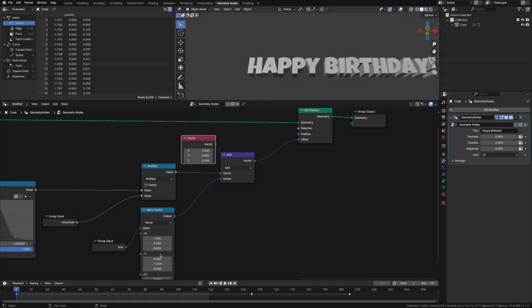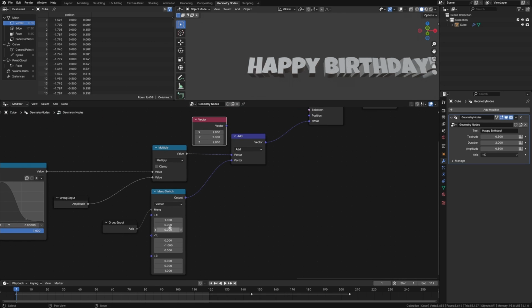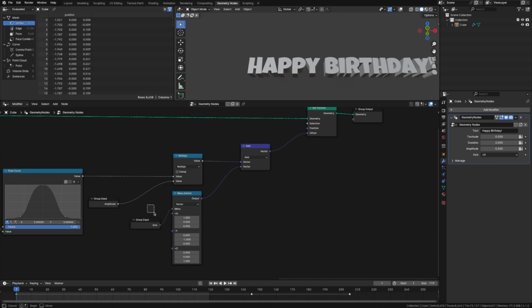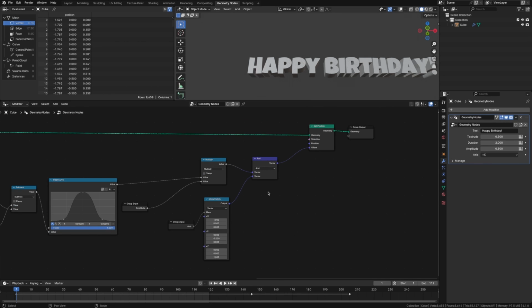But because we have all these zeros on the axes we don't want affected, it'll just result in 0. And the one that we do want affected will be 2, 0, 0, 0, -2, 0, that kind of thing. Okay, so a little bit tricky to know how floats and vectors interplay. There are some gotchas there, so it's worth knowing.